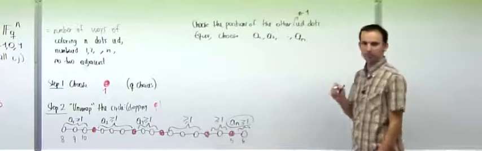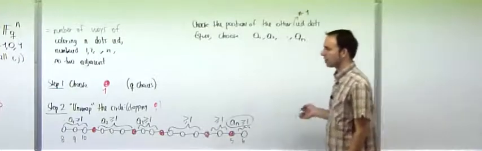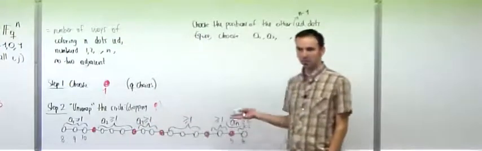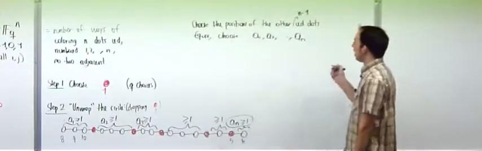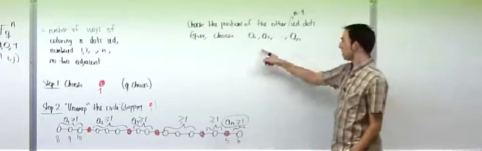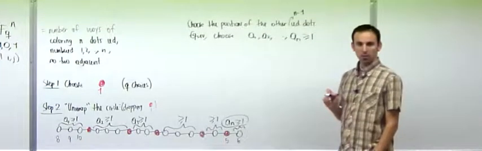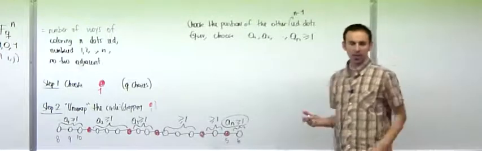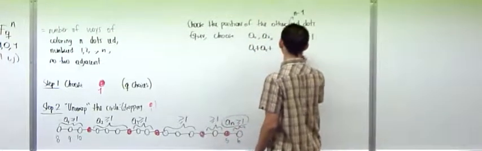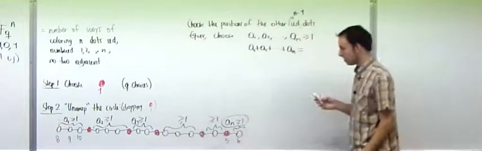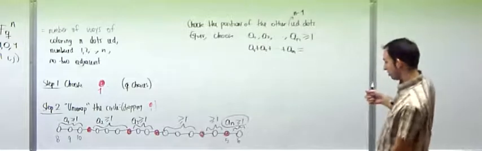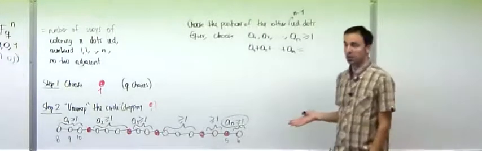Right? And if I tell you the first gap is 3 long, the second gap is 3 long, the third gap is 2 long, then you know where the red dots are. Okay? Now, what do these gaps have to satisfy? Well, like I said, they need to be at least of size 1, and they need to add up to the correct length. So what's the correct length? A1 plus A2 up to AN should be equal to what? It should be equal to the number of white dots, right?